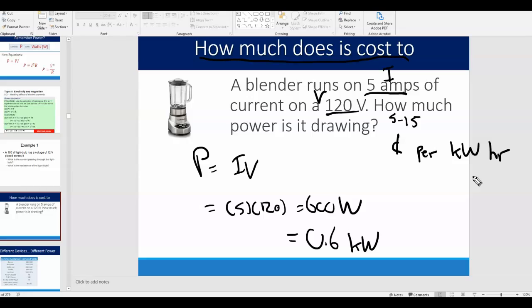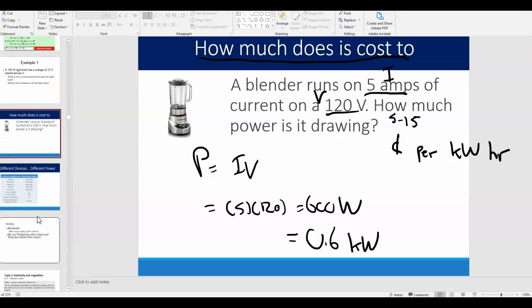That doesn't sound like a lot of money, and it's not. But if you have a bunch of other appliances in your house, like your TV, your computers, charging your phones, running your blender, etc., all that adds up over time. So just something to keep in mind as you're transitioning to adulthood. You're paying so many cents per kilowatt hour.